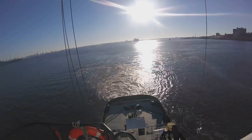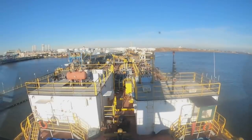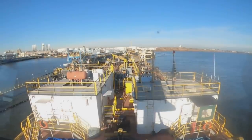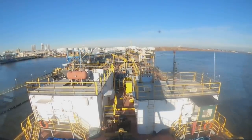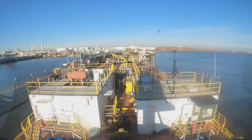So right now, I want to bring the bow over so you can get a line. In order to walk everything over and get the barge stopped, I need to give more reverse than forward. The problem is that when I do that, I don't stop. But now I've got it stopped so I can add some more power. You see a guy coming down the gangway?